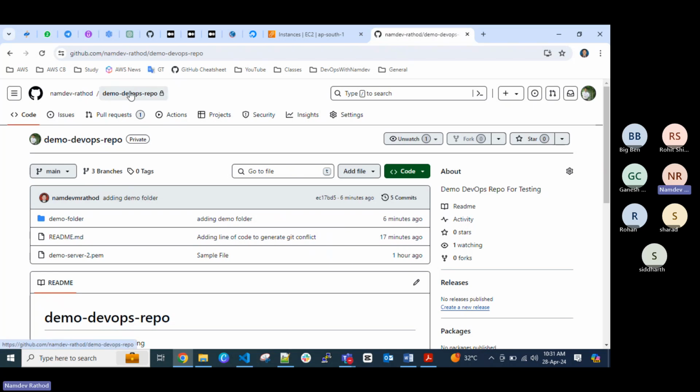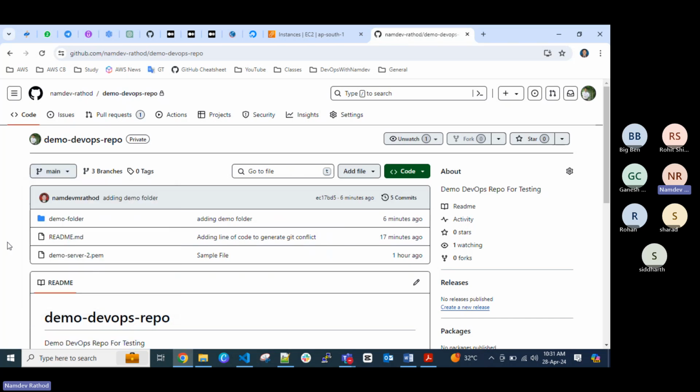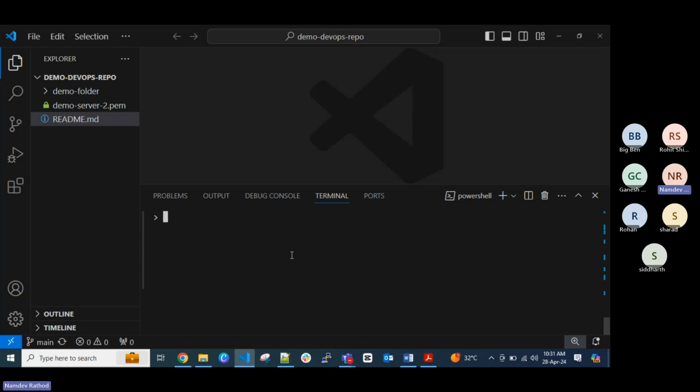Okay, this is the one process we have seen, like we are creating the branch from this UI base. Now one more approach I want to show you, which I do personally in the current project. So let's say you have a fresh clone copy of the repository.